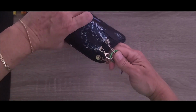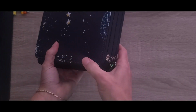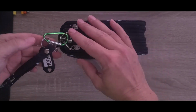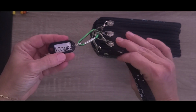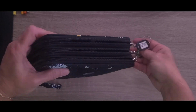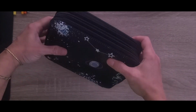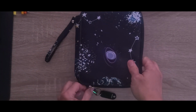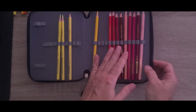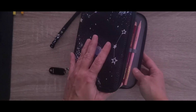I always store my pencils with a carabiner so that all of my zippers come on an open and closed at the same time. I have my label that says Woomer. I was so excited to get something after S's because there's a lot of letter A pencil sets and letter S pencil sets. So I can open and close the case easily. I have my color family order. Again, Jazzy Doodle Designs is who I got the color family order from.